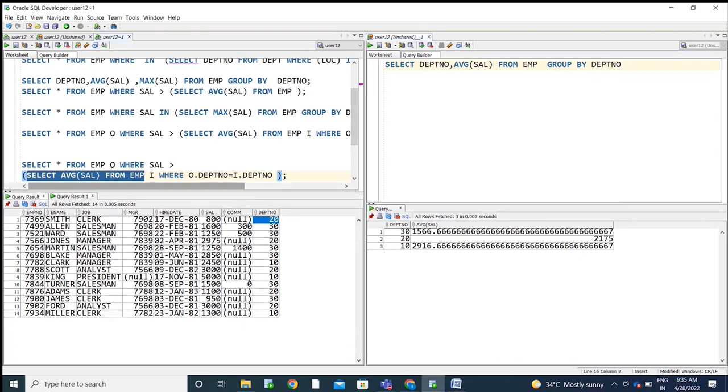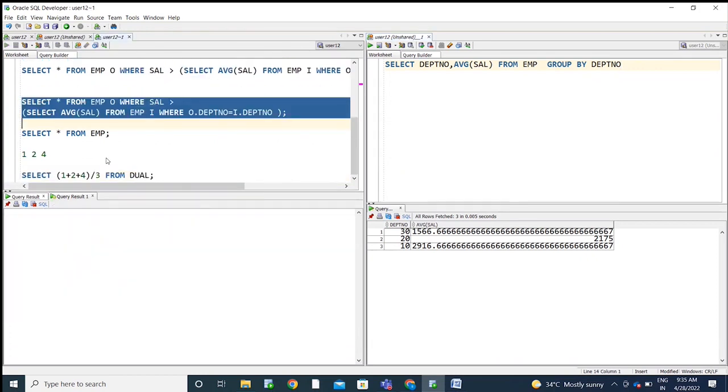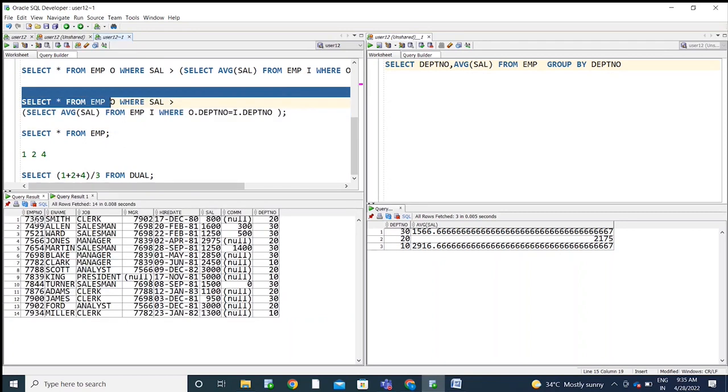First it checks this, which is your employee information. So first it checks this value. What you are looking for is salary greater than these values. So it checks whether salary 800 is greater than these 3. While checking this condition: 20 equals 30 false, 20 equals 20 true, then it displays the value, 20 equals 10 false. So it executes this query and checks all the values one time.